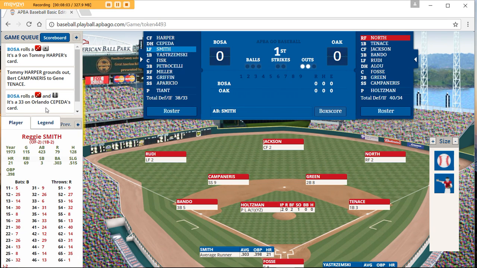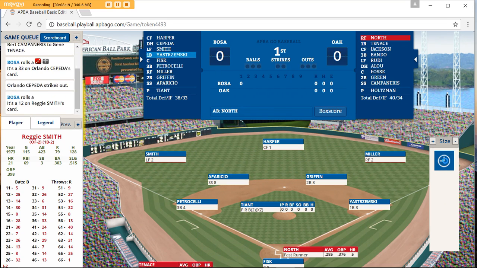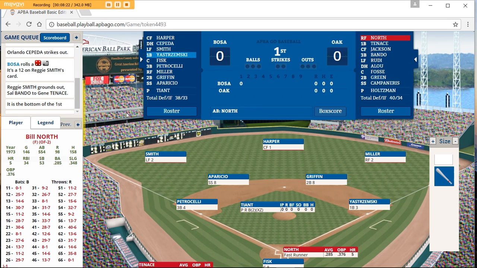It's a 33. That's going to be another, and it should be paging down. I guess since I paged up, Cepeda strikes out because Holtzman has a Y, so that's a strikeout. So Reggie Smith, a 42 on Reggie Smith is a 12, grounds out to Bando.